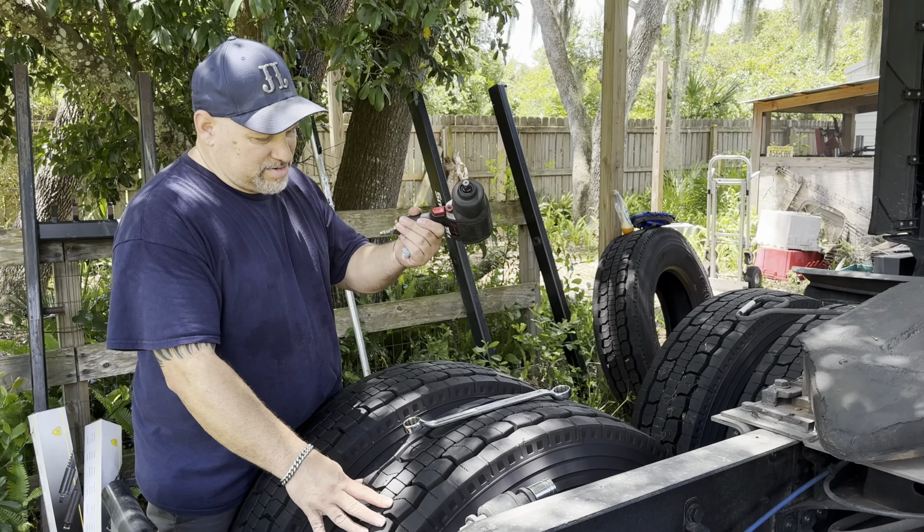Guys, look, I got brand new tires. I think I mentioned it in the other video. I got all new tires now. And I had that situation with the one tire, which is right there. I'm gonna see if I can fix it. Yeah, that's a waste of money. It's a new tire, but they messed up. Let me just show you the tire here. It's a brand new tire. I got water because it was raining yesterday, but you see.